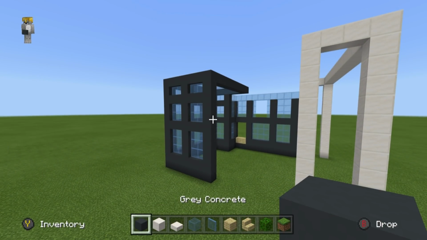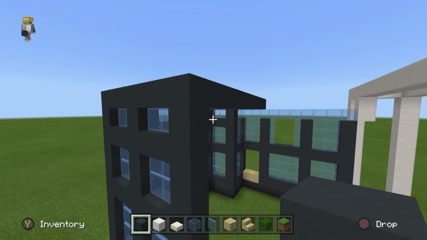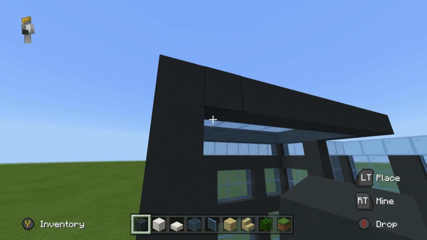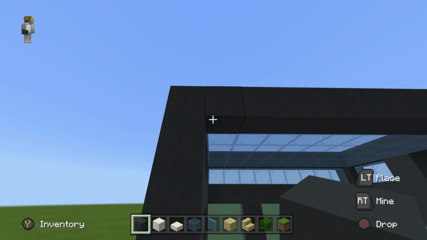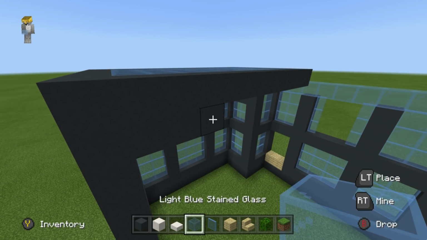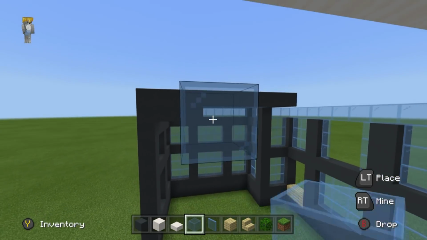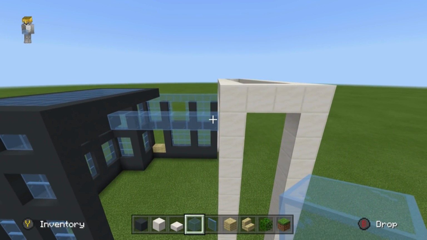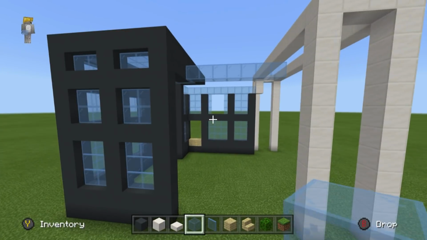We're then going to take some grey concrete, and we want to take underneath the row that we've just made, we kind of want to count out, and we want to find the third row in. So from here, we want to go 1, 2, 3, we want to place 3 grey concrete, and then we want to place light blue glass block, and we want to extend it to the right. So the goal is to extend it all the way to the right where we have the block of quartz like this, and this is going to be an entire area.